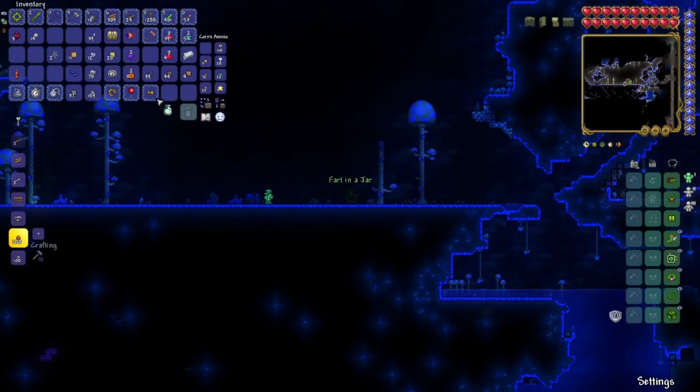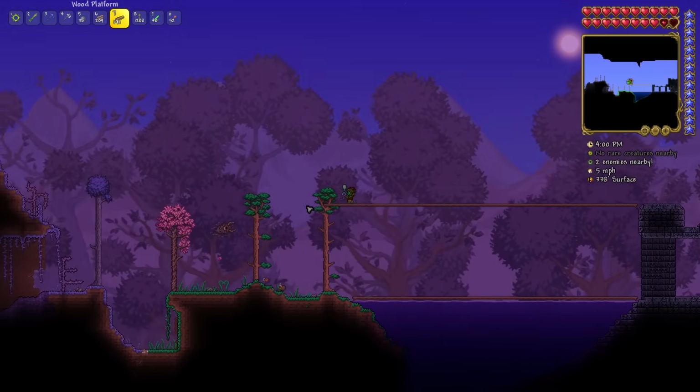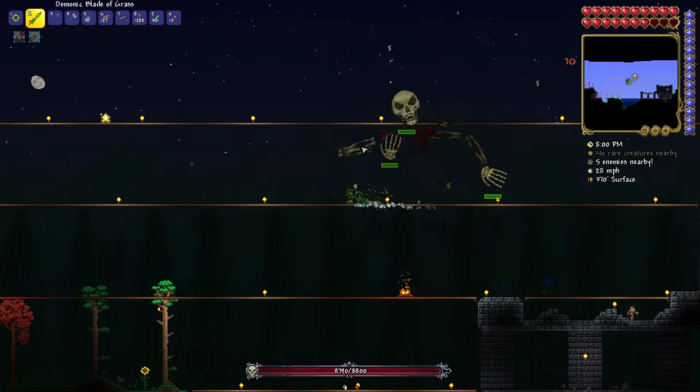I honestly got super lucky because the whoopee cushion literally dropped from the first giant worm I killed, and I would not have had any vertical mobility besides Terra Spark boots, and that would have been a pain in the ass to farm. But anyways, on to Skeletron we go.